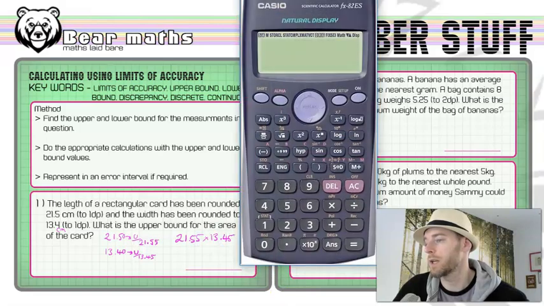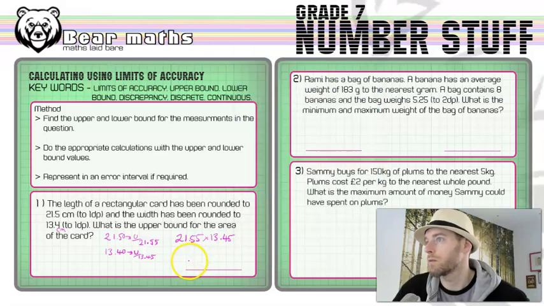There is our calculation. I'm going to bring in the calculator to do that. Could do it in a long-winded fashion, but I'm not wanting to show you that skill in this particular video. These would normally be questions that are on calculator papers. 21.55 multiplied by 13.45. Done everything correctly, I've got the answer of 289.8475. And that answer also would be in centimeters squared because it's an area.